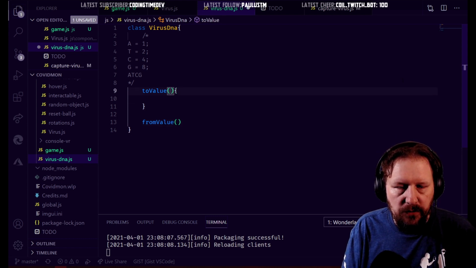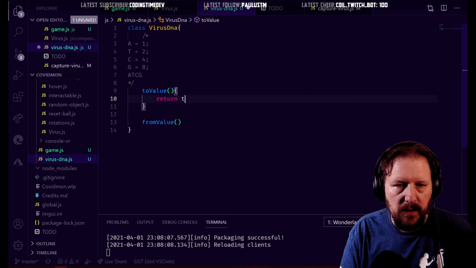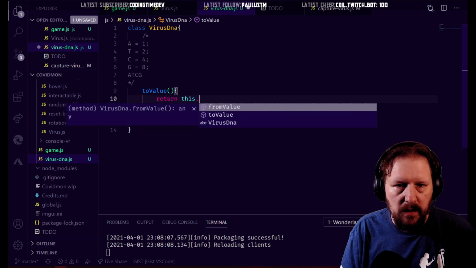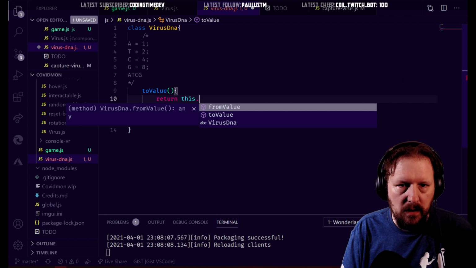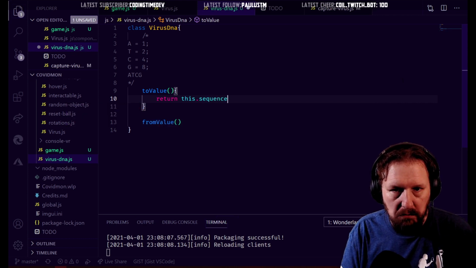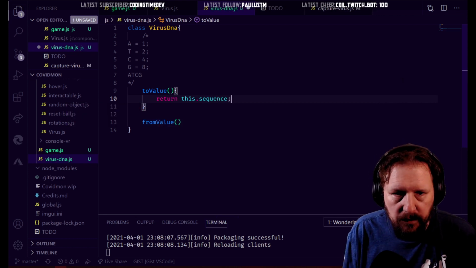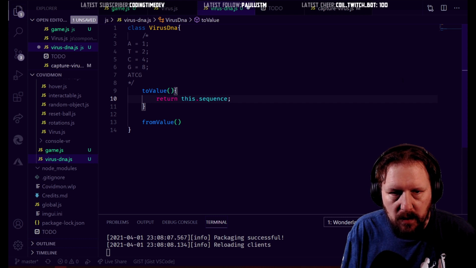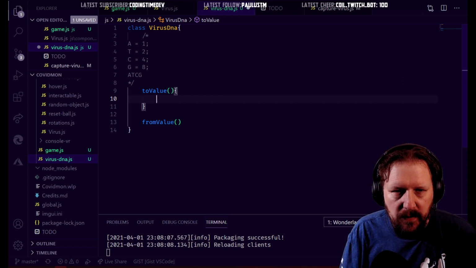The toValue is returning this dot sequence. It's a DNA sequence. I don't know. No, that's not correct.